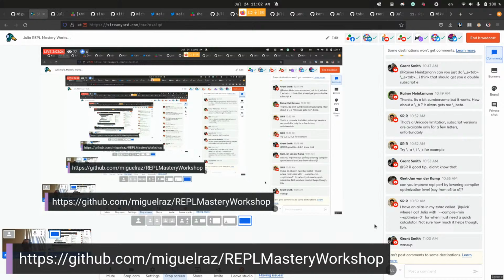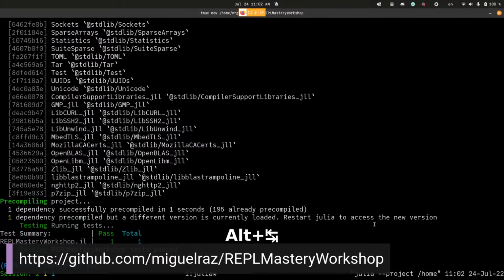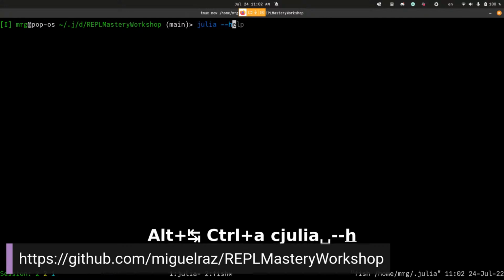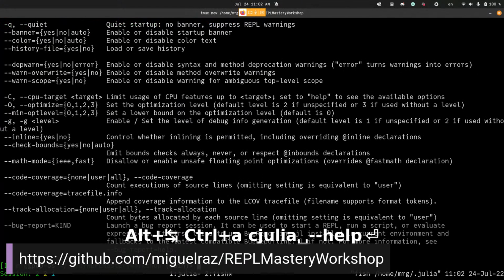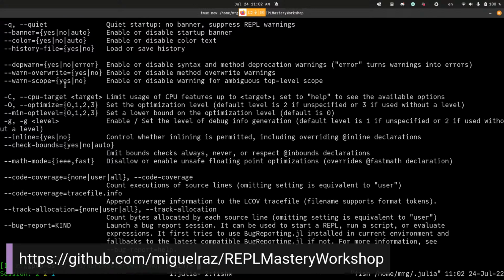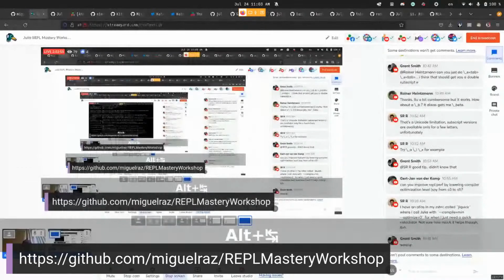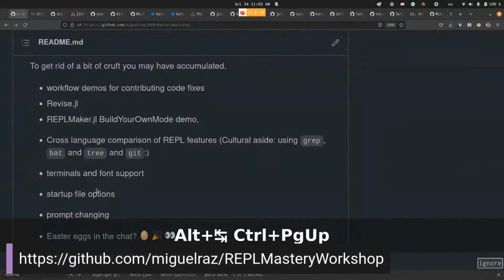Awesome. Yeah, so someone's saying that there's a couple of flags. If you ever want to know, you can start Julia with minus help, and there are all of these different flags for stuff that you can do with Julia. Specifically, there's the min optimization level, 0, 1, 2, 3, to set a lower bound on optimization level, or minus optimize, which is the one that I said, right? You can also change the thread count, whether there's a banner, history, all that stuff. So yeah, that can be done.